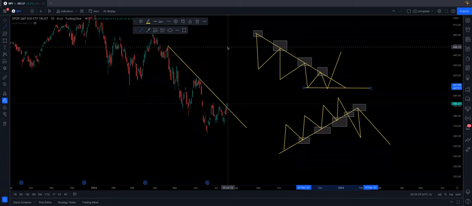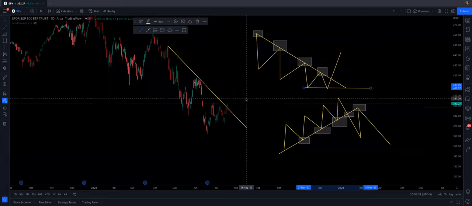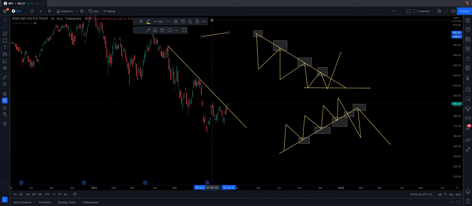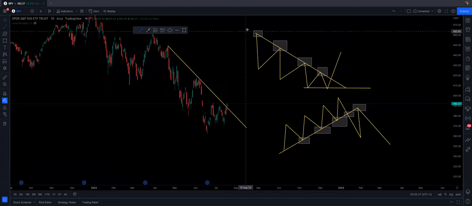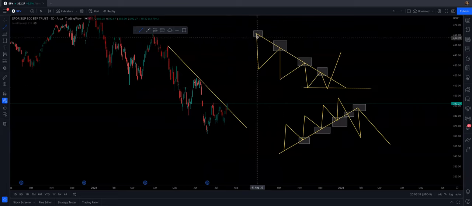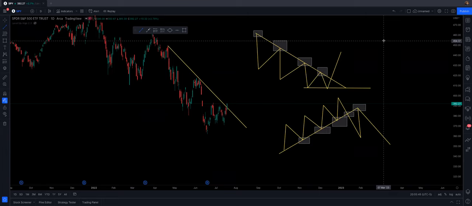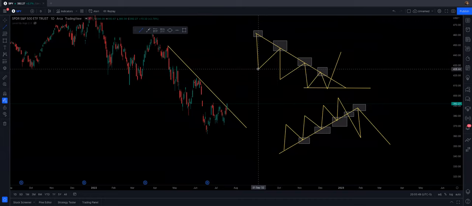Yeah, you draw trend lines at the top when it's a downtrend. Understand the trend, guys. If I'm drawing trend lines at the top, that means it's a downtrend, right? So that means I'm looking to take put entries. I'm drawing the trend line because I want to take puts, right? Remember what I told you guys, and we'll get more into this, but you want to take puts at lower highs and you want to take calls at higher lows, right? You never want to take puts at lower lows.